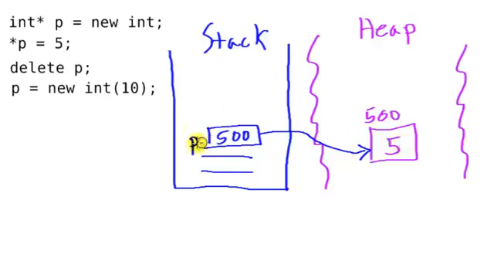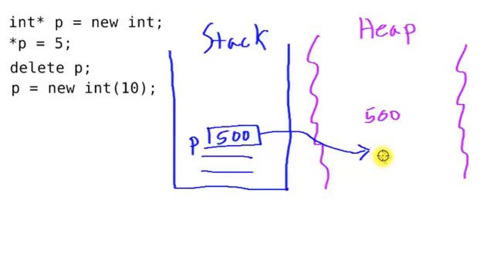So it doesn't actually delete the pointer p. That pointer p will stay there on the stack until whatever function this particular code is in actually terminates. At that point in time, then p would be removed off the stack along with any other local variables that we may have. So this delete operation here just simply deletes what p is pointing to. So we'll just show that this area of memory is being freed up. And now p is still pointing to that address location 500, but it's no longer a valid location in memory.